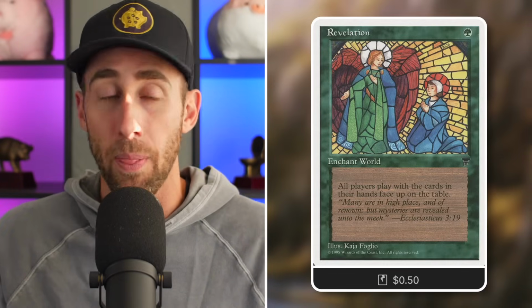But also, if one player's got an amazing hand and amazing board presence, you're like, hey, look, we all need to team up against this player. Look, you've got that, I've got this. All right, let's do this. So again, this is a card that is probably going to work better for certain decks out there. Maybe they can take advantage of what's in players' hands, but still, just an interesting card to think about at 50 cents.